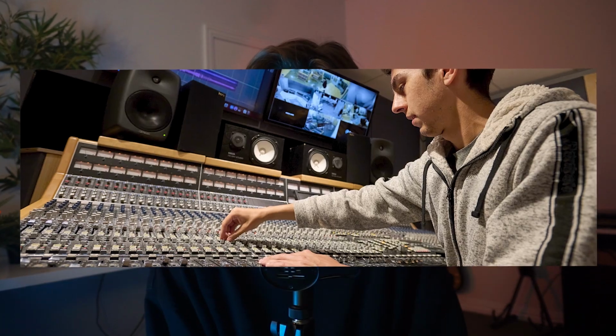Step 5. Mixing and mastering. Mixing is a really complicated thing and it can really make or break the beat. A really good tip here is just to make sure you're using high quality sounds in the first place, because then you don't have to do much mixing.